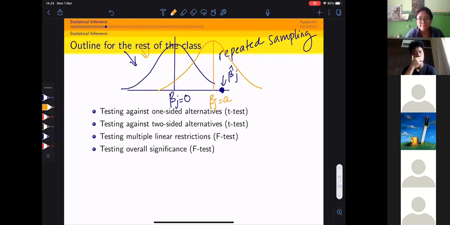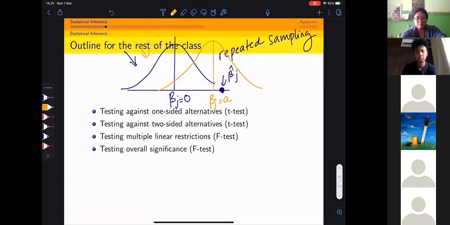But by saying that you accept, it means that you know that the null hypothesis is true. However, it might not be true. Maybe we don't have enough evidence. By saying that we don't have enough evidence, it means that we don't have enough sample size to actually reject the null hypothesis. So since we never know whether or not a null hypothesis is true, we don't say that we accept, but rather we say we reject versus not reject.